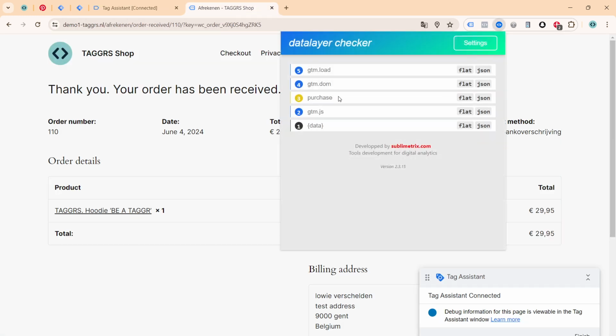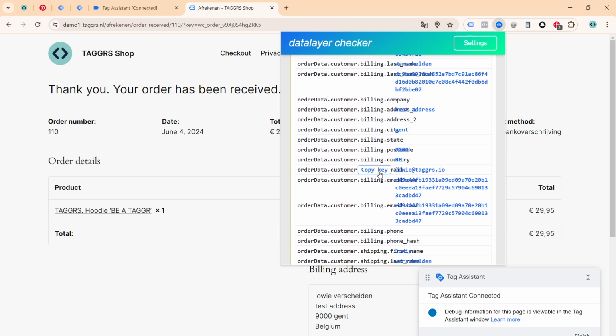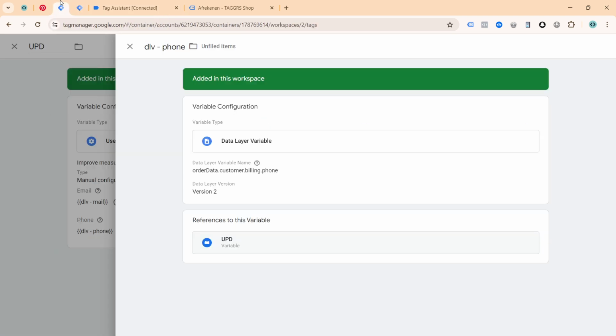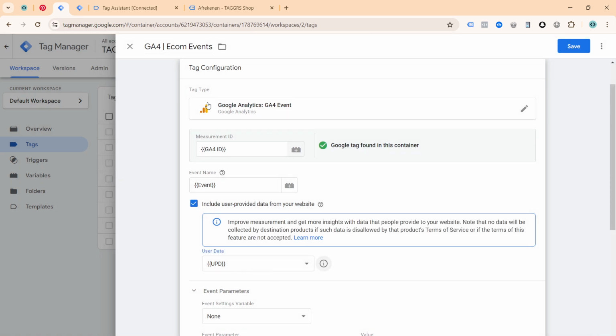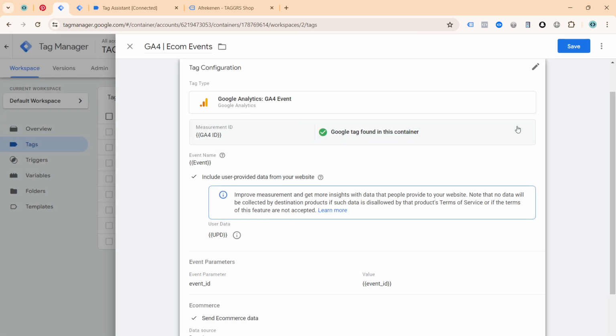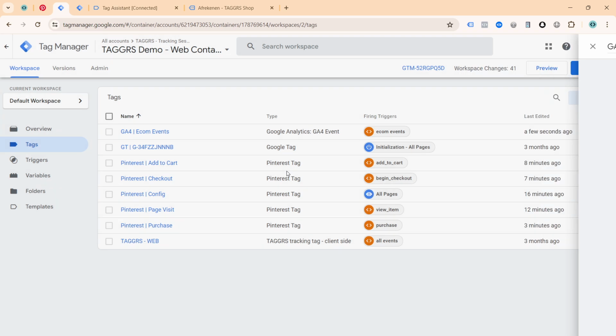As you can see, it's this email address, and if we have the phone, that phone as well, that we save in a user provided data variable, and we give it together with the GA4 tag. It's important that we send the event ID as well to deduplicate, because then this event ID will be forwarded to the server container. You can save this.